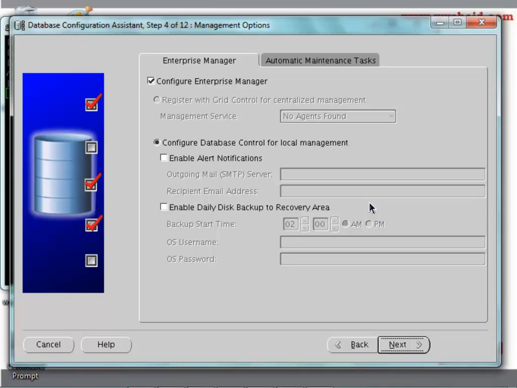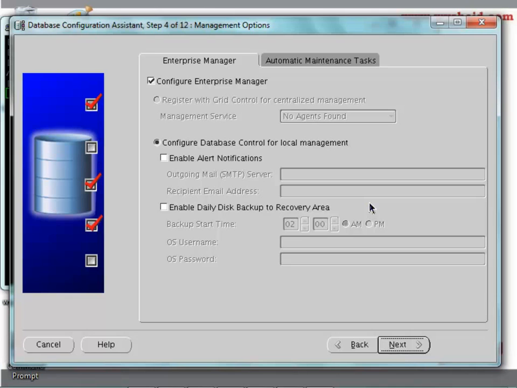So if you have multiple databases from different versions, like 10g and above, then we will have a Database Control created for each database. But there is a mandatory change in Oracle 11g: if you want the database to be managed under Database Control, then a listener should be created first. Okay, so in today's session, the intention is to create the database, and also we will see how to configure the Database Control separately.